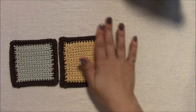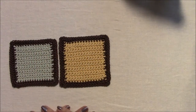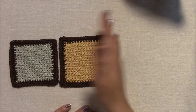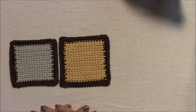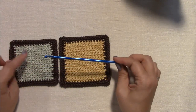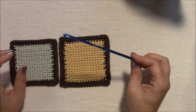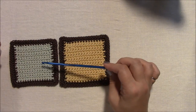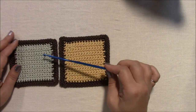This is why a lot of times people say something where gauge is really important you should do in one sitting, even though sometimes that's not really possible. But look at the huge difference in gauge. And I am positive this is the same hook that I used when I made this sample yesterday. So sometimes you crochet tighter. Maybe I was really stressed out yesterday. I probably was really stressed out yesterday.